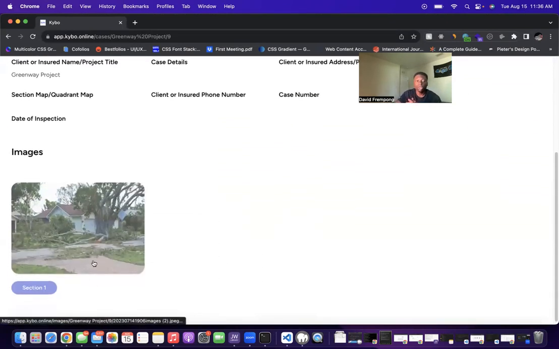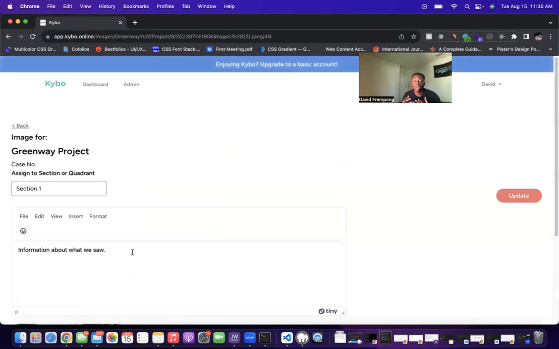Another useful thing is that the person has the ability to assign each image to a section or a quadrant. Another feature that we're going to be adding to this software tool is a way to add a sitemap where you can pinpoint on the map the specific area where the image was taken. That way, when you assign it to a section or a quadrant, you have a drop down of all the sections that you've created, which also link to the actual sitemap.